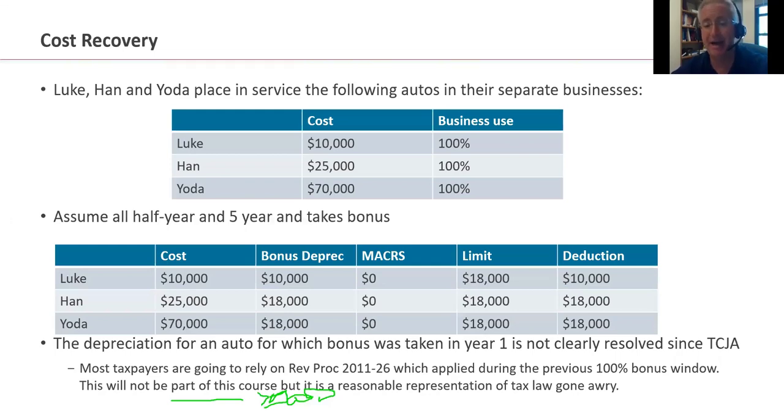So you would think it would be a simple matter of, oh, you just apply the maker's calculation for year two and make sure it doesn't exceed the limitation in year two. But that is not how it is done. When they wrote the code, they made a mess of things. So there was a revenue procedure back in 2011 that was the last time we had 100% bonus depreciation. And most taxpayers are relying on that, at least for the time being. I'm only letting you know because by the time you graduate, they probably will have worked out a resolution to this. This does not require a technical correction to the law. It simply requires the IRS to fix it. Whether they get to that this year or not is debatable. So right now, we'll just worry about first year's depreciation on 2018 cars with bonus depreciation. Okay? So hopefully that saves you a little bit of pain and suffering.